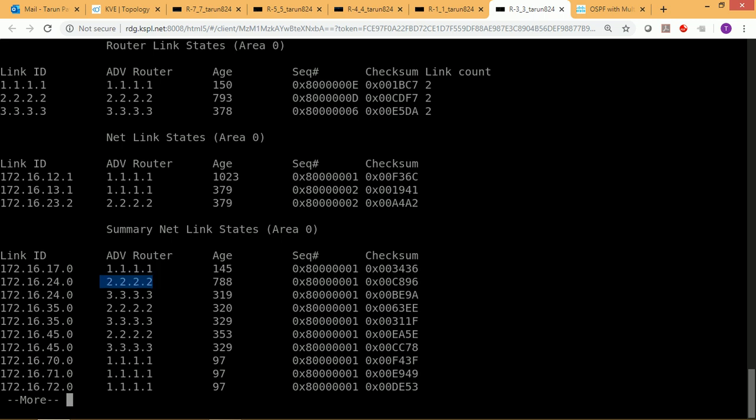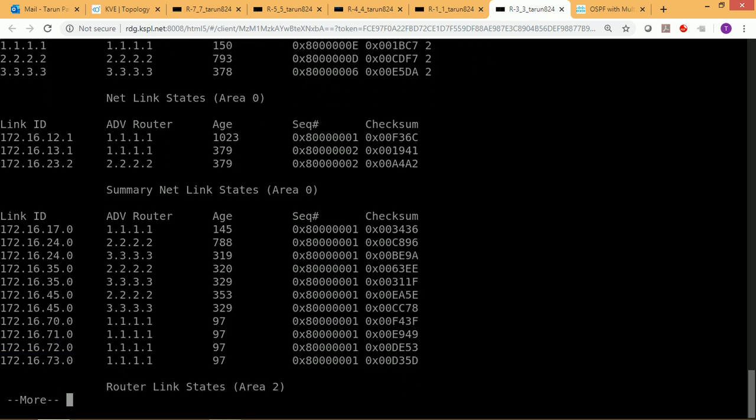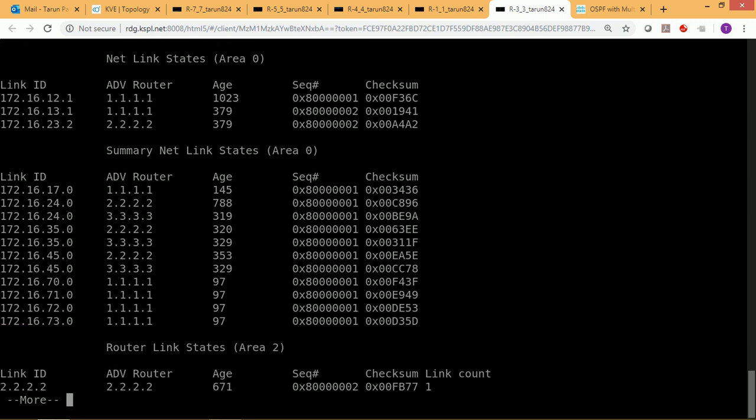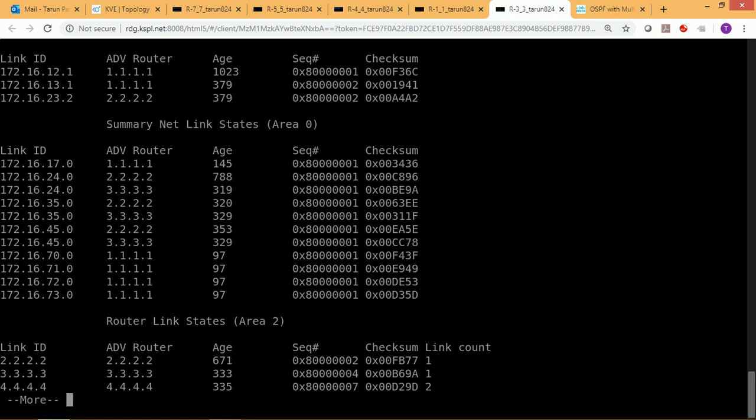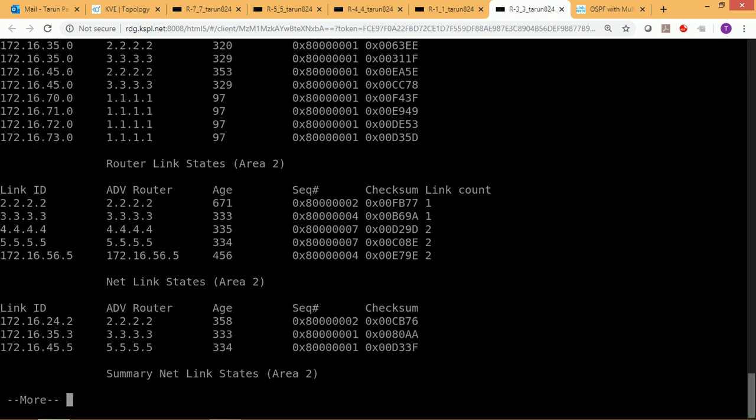Router 2 itself is an ABR. Router 3 itself is an ABR. So router 1 is advertising this link information and this prefix information. All these prefixes are advertised by R1. So this is the router link state of area 2.